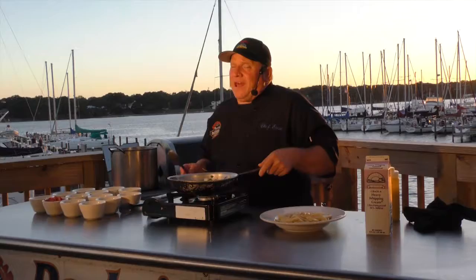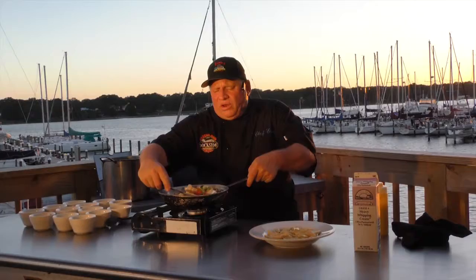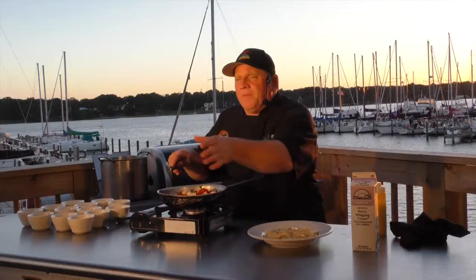All right, guys, now we're going to add us a little bit of diced tomato to give us that little tomato side to it. We're going to keep sauteing this down right here. Boy, doesn't that look wonderful? Oh, my goodness. All those flavors. I mean, you can just smell it. Can anybody smell it? I can smell it from right here.